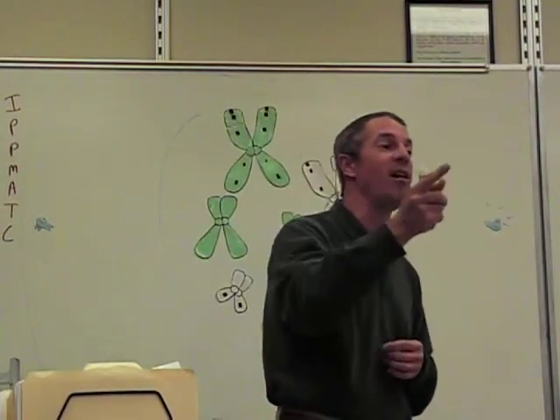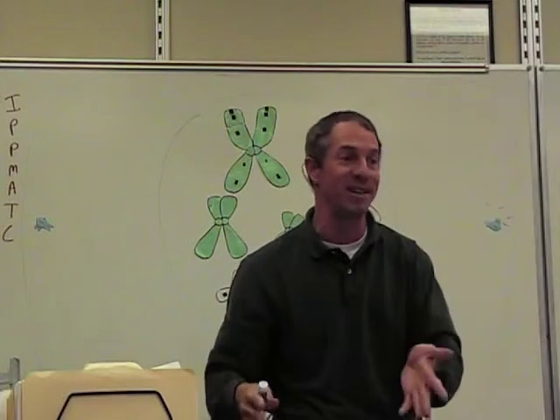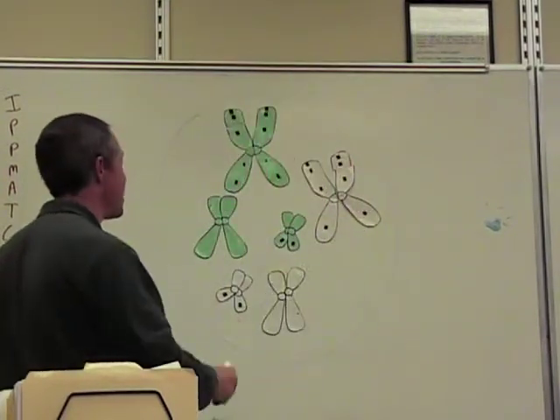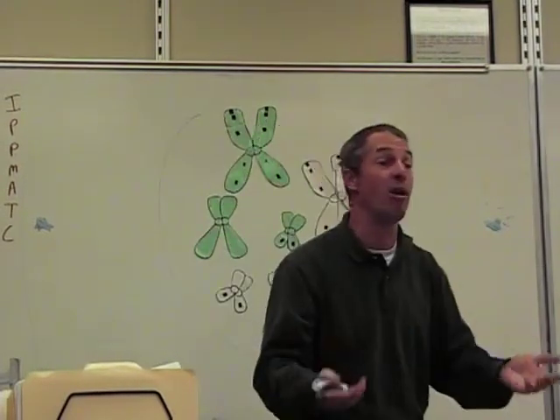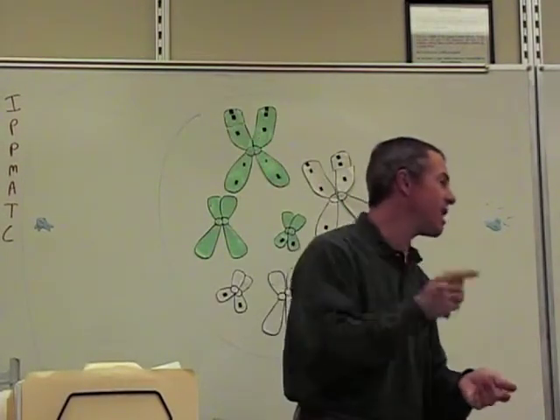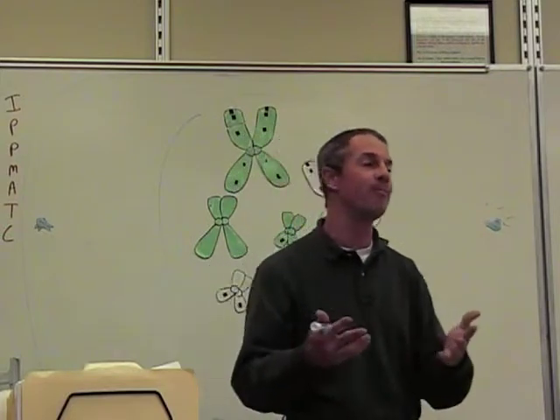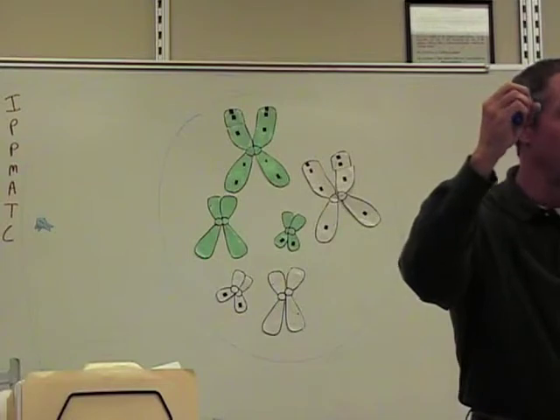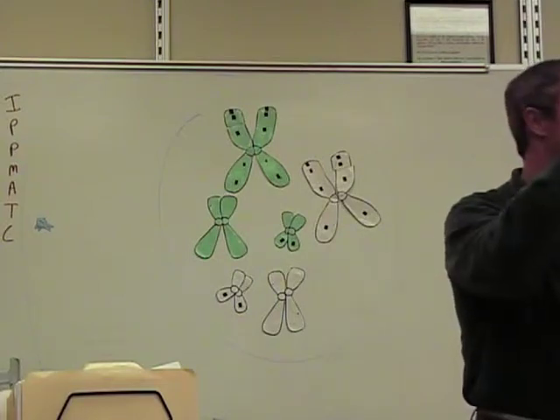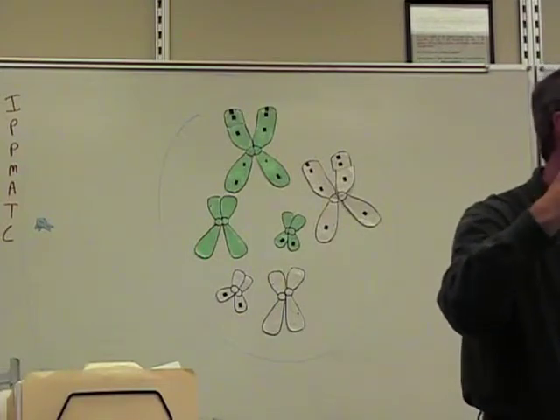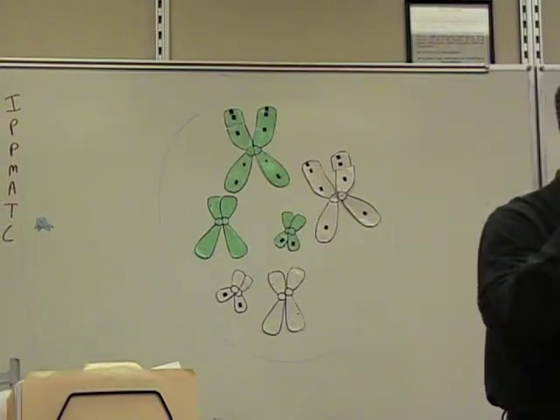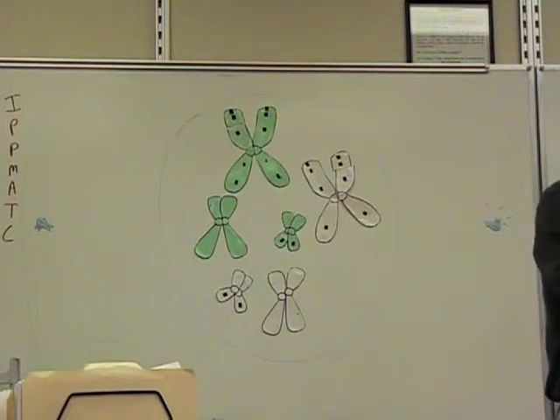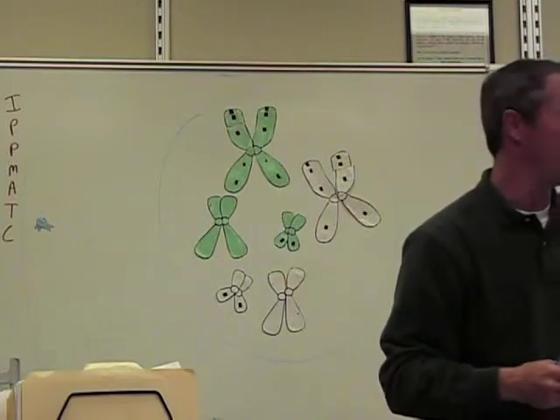There's one type of cell that does not reproduce by mitosis in your body. It's your sex cells. Sperm cells and egg cells have to be made by meiosis. What's the difference between mitosis and meiosis? Basically, mitosis makes two copies that are just like the original, with the same number of chromosomes. But in meiosis, you need to make cells that only have half the number of chromosomes.